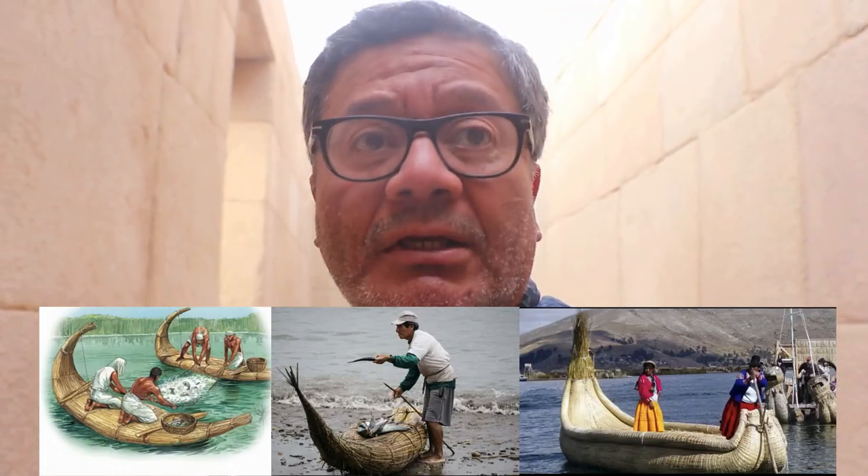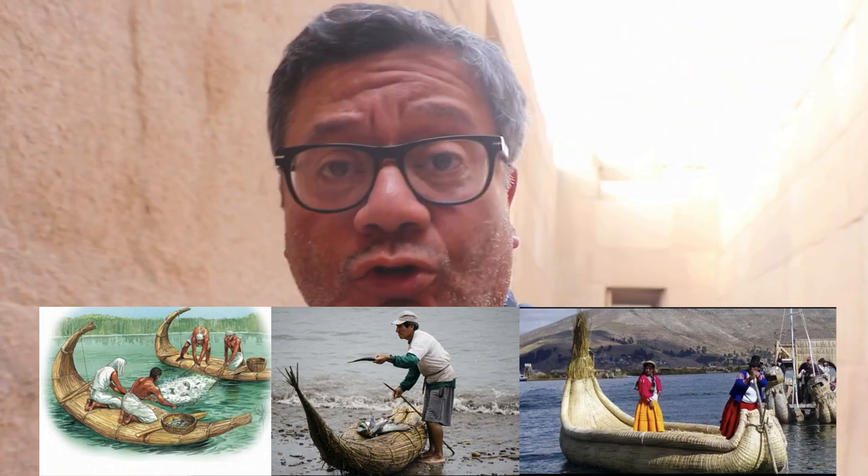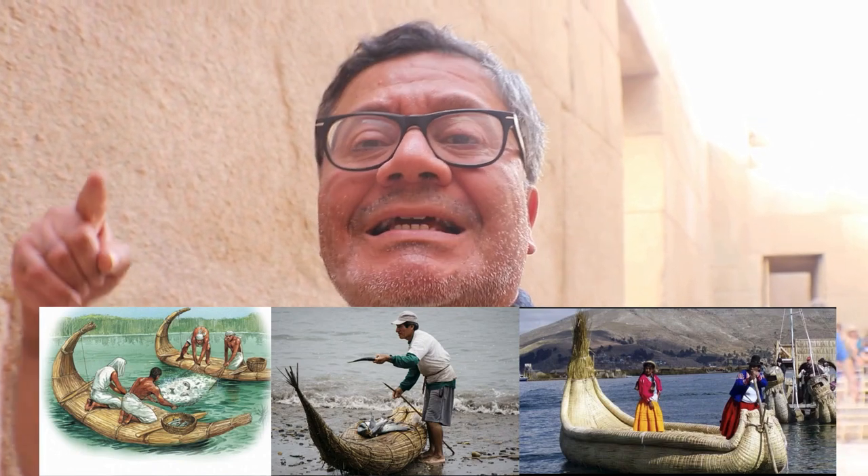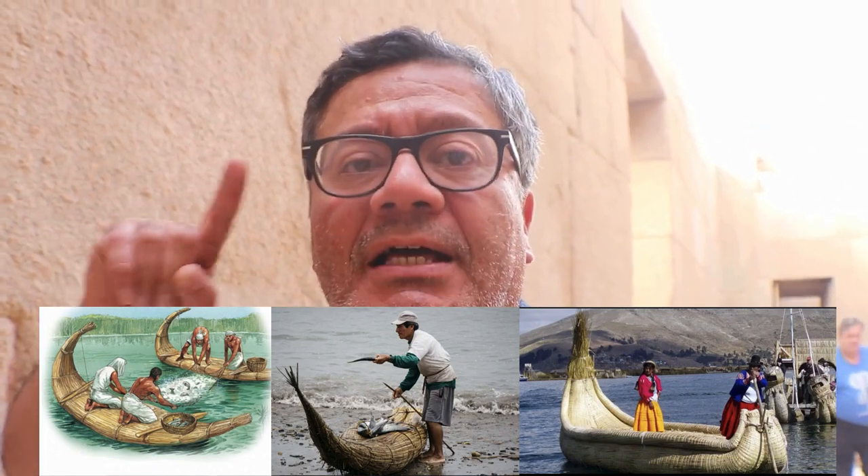I just talked with a tour guide who was with a group of German tourists. He told me they believe — and this is not a full answer — that a group of Egyptian sailors, in a time of big ships made with papyrus reed, used vessels quite similar to the totora reed boats still used on the northern coast of Peru and at Lake Titicaca at 13,000 feet above sea level. This same reed is also found on remote Easter Island in the middle of the Pacific Ocean, where reeds are called pori and grow on volcano lakes.